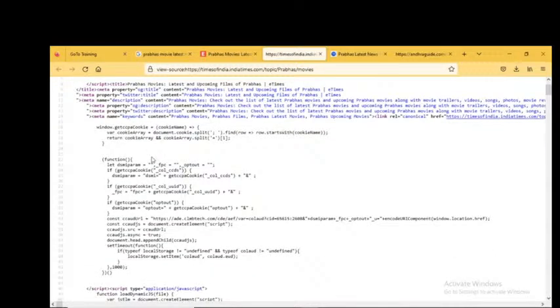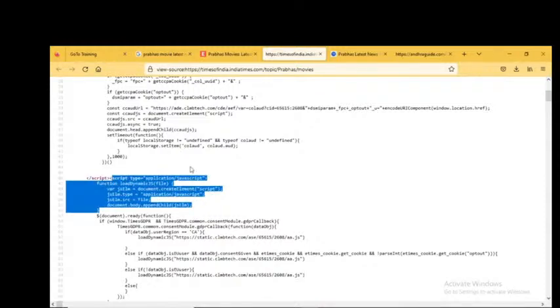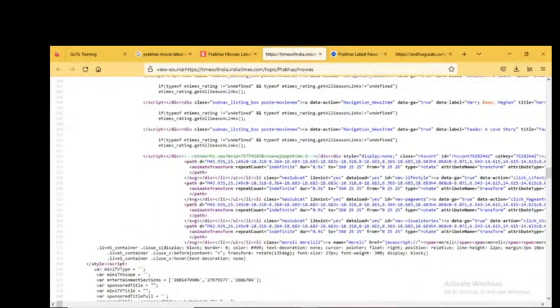Not only that, if they are calling any external JavaScript you can find that too. See, they are writing the JavaScript here only; this is internal JavaScript. And let's go to the end. Yeah, see here they are writing script, closing the script tag, where it may have started at some other place. So this is external JavaScript. They are calling it from another file.